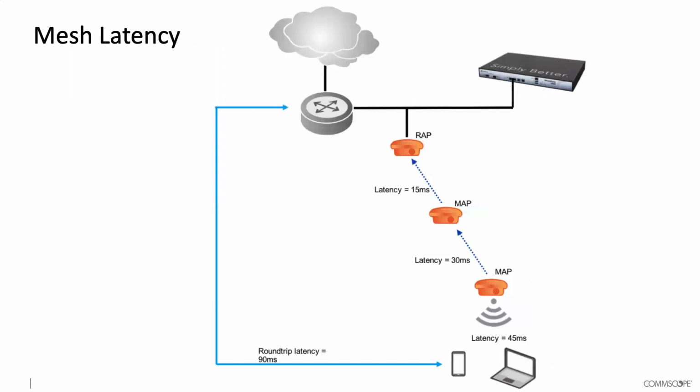And then also, the latency is going to be incremented as you move across these mesh links. Typically each mesh link is going to contribute about 15 milliseconds of latency. So in this example, with 2 mesh links and then all the way to the client, is about 45 milliseconds. And if you're talking round trip latency, then 90 milliseconds. Typically if you need to support voice, we say you want to be under 150 milliseconds. So that's just something to keep in mind. If you start getting out to double this number of hops, you can see where we'd be over that 150 milliseconds. So that's something to keep in mind if you have to support latency-sensitive protocols like voice.